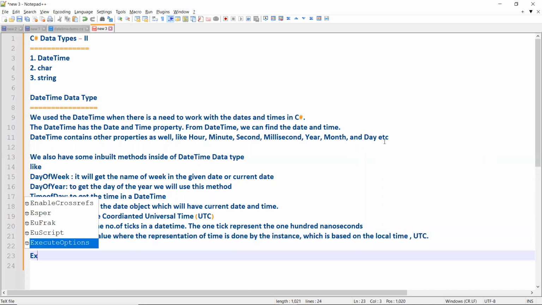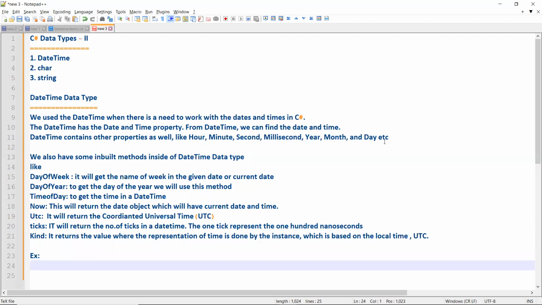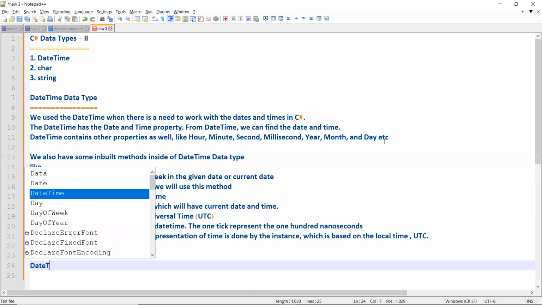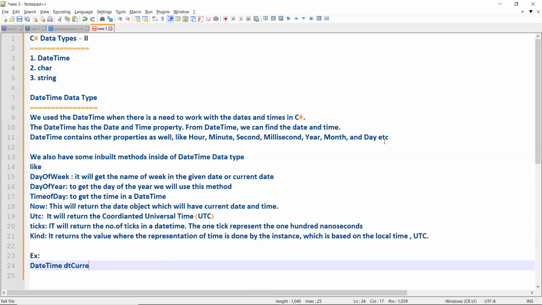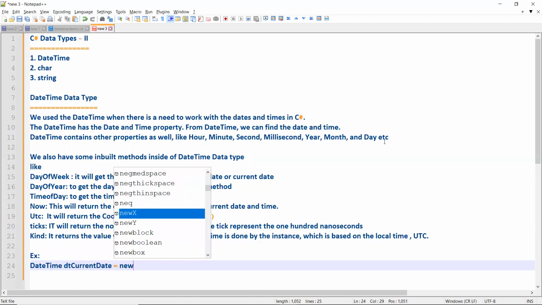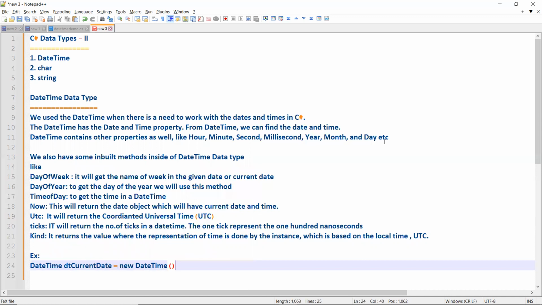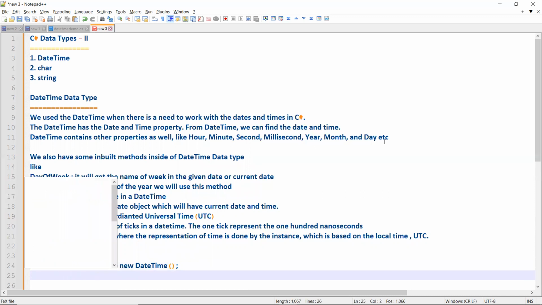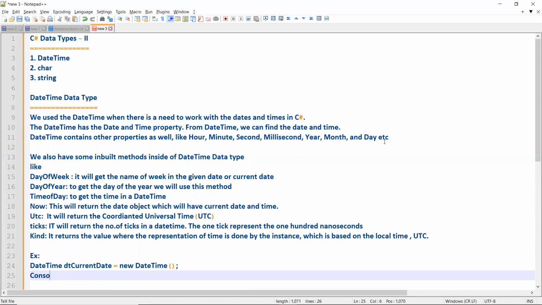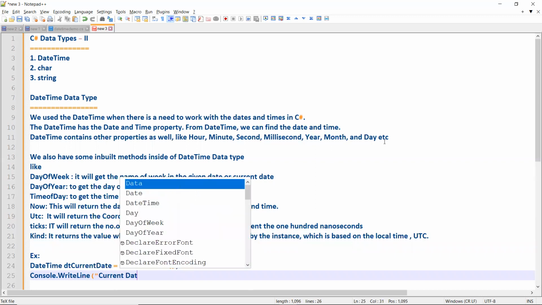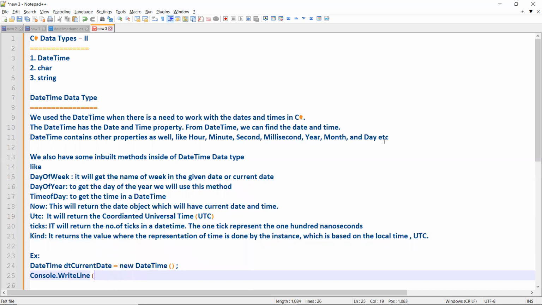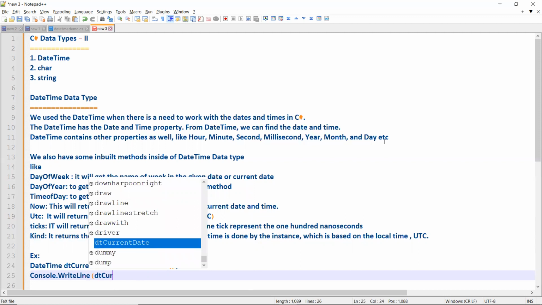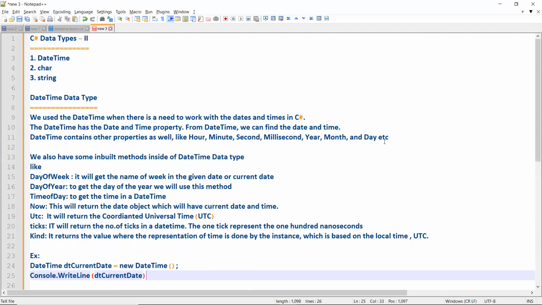So the example and syntax of using DateTime in C# is: DateTime dtCurrentDate is the variable equal to new DateTime. This will create an instance of the DateTime class, and then you print this using Console.WriteLine of dtCurrentDate.